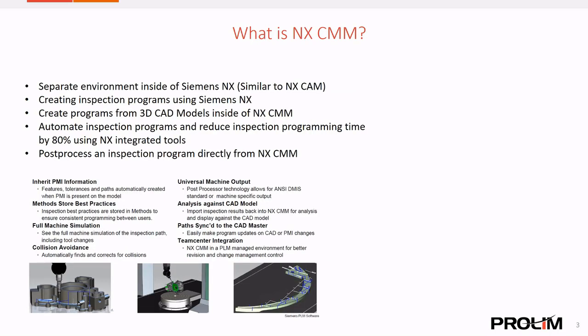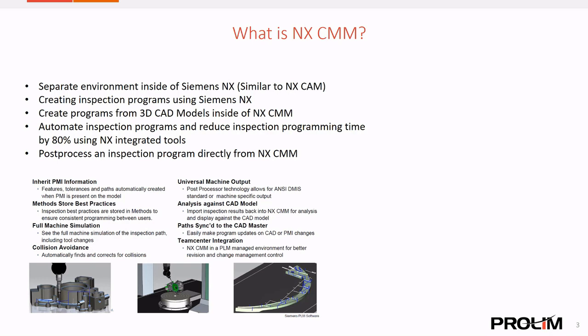So what is NX CMM if you're not familiar with it? CMM stands for Coordinate Measuring Machine. So inside of NX, we can generate inspection programs to run on our coordinate measuring machines. This is very similar to NX CAM. So we generate toolpaths inside of NX CAM, or computer-aided manufacturing, and then post those out to be ran on our CNC machines.